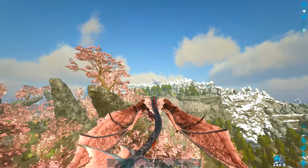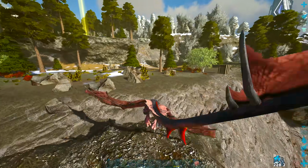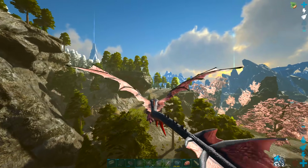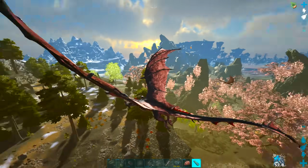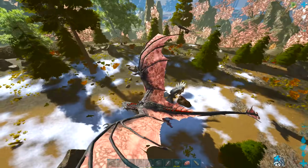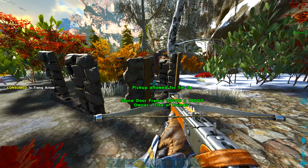But there's definitely Palovias over this way. So let's get one of those. We'll get an Arthroplura, and then we'll get the Parasaur. Oh, we're probably going to need a Daeodon as well. So if we see one of those, we'll grab one. Oh, that yellow drop's gone. Might be a bit of PvP over there. Yeah, Blood Wyvern. That higher level. Either way, it's gone. Are you serious? That thing just jumped over. What the heck?